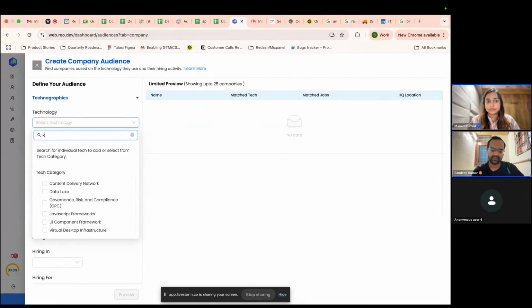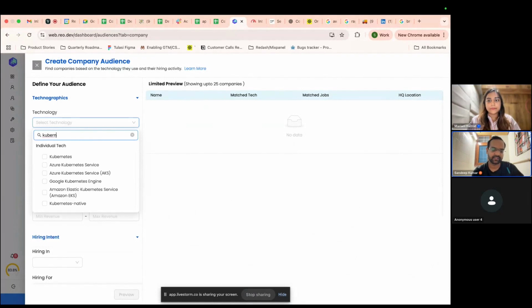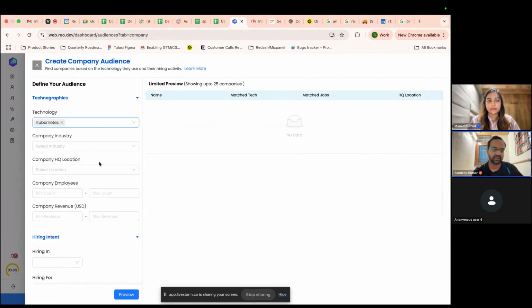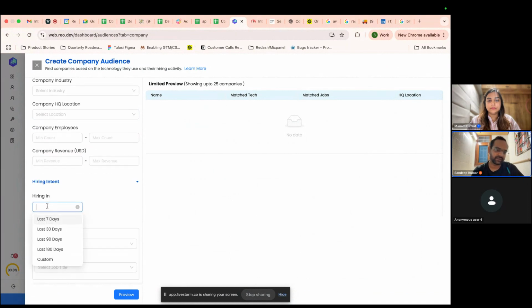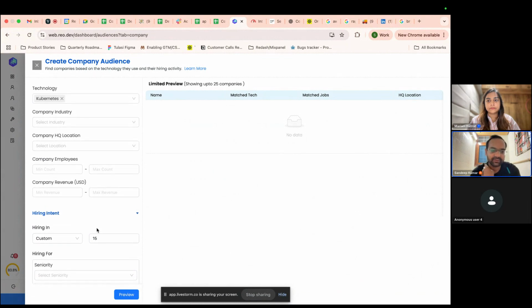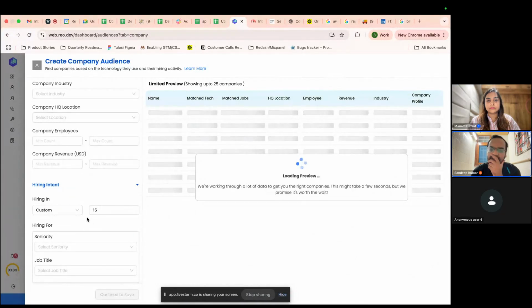You're right. For example, if I am searching for Kubernetes as one technology, what I can also do is say I want to find companies who have posted jobs with Kubernetes technologies in the last 15 days, and this should ideally give me that list.